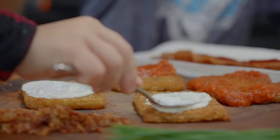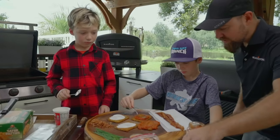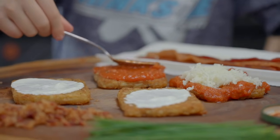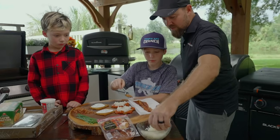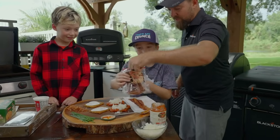I love it, Uriah. Perfect, Gid. And then I'll grab some cheese. We'll put some cheese down just like that. Perfect. There we go. And how many pepperonis do you want? Two each? Maybe six. Six pepperonis? Here, grab your pepperonis. Put as many as you want.